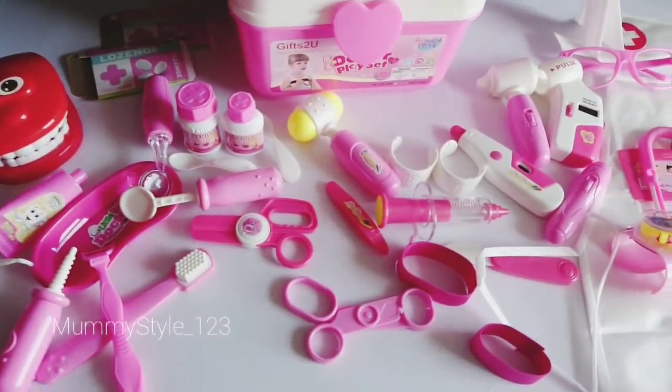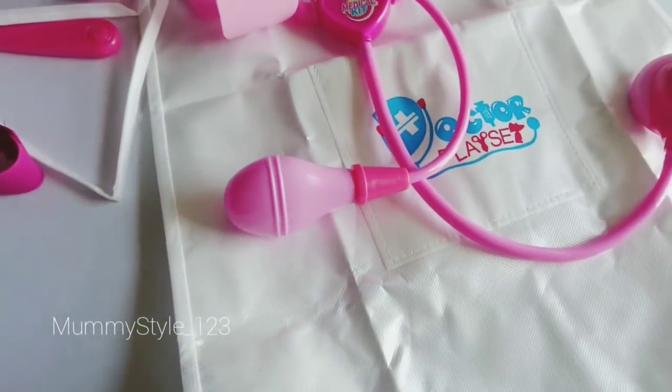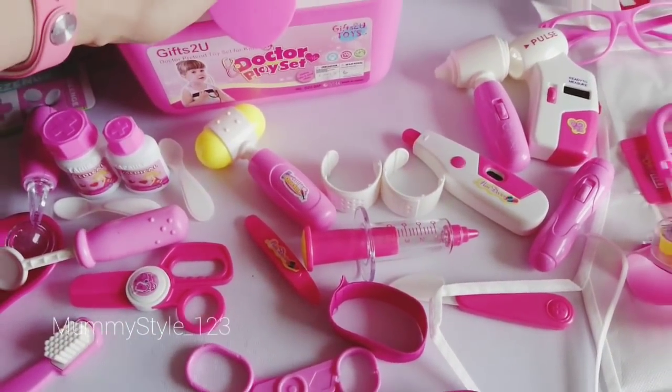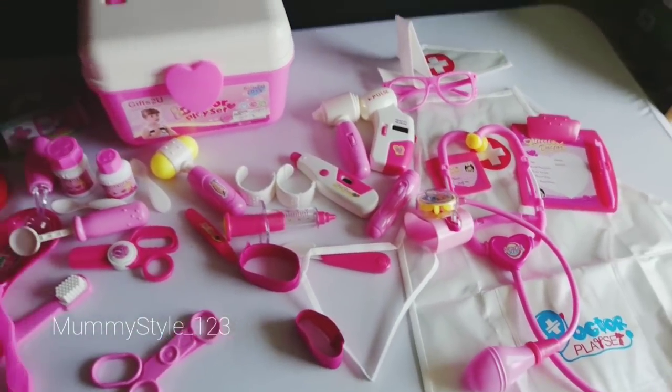Lots of features for the girls to play. Only I'm disappointed with the outfit, because it looks very cheap. And also I like that you can store everything in a box, and you don't need to worry about finding and buying a new box. And it's going to be lots of fun for toddlers to play.